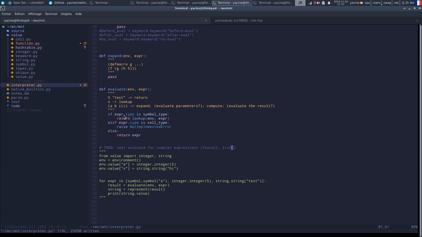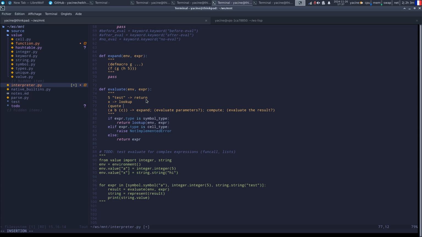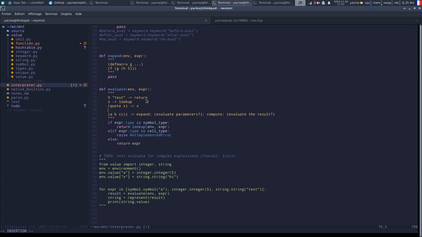So in typical Lisp, usually the evaluate function needs to check if we are evaluating special forms like quote, for example, in which case we return the argument without evaluating the parameter of quote. If we try to evaluate an empty list, for example, we would translate it to nil instead of calling it.